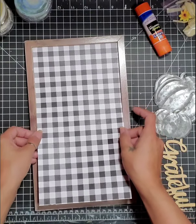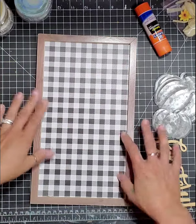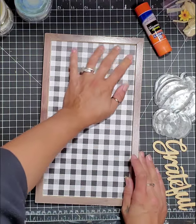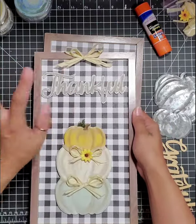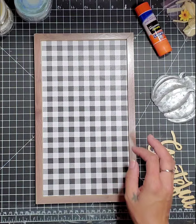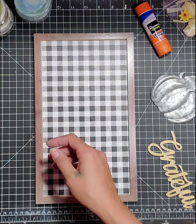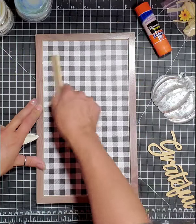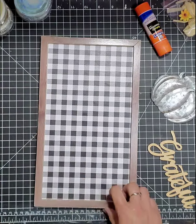Before I put my paper in, I made sure that it fit. I did my best to cut the paper ahead of time so it would fit. I did notice when I made this one that I had to trim one side just a teeny bit. So next I just take a bone folder. You can use a credit card, scraper, anything — even a paint stir stick or a piece of wood. And I just go and really smooth it in there and make sure it's stuck down.